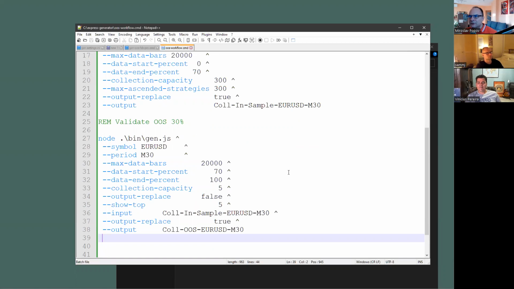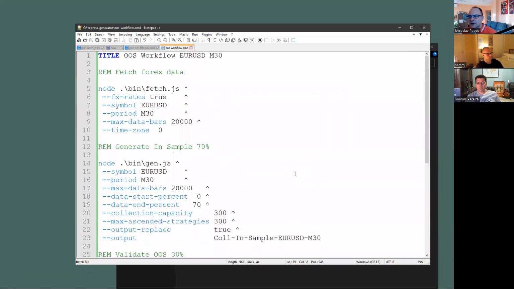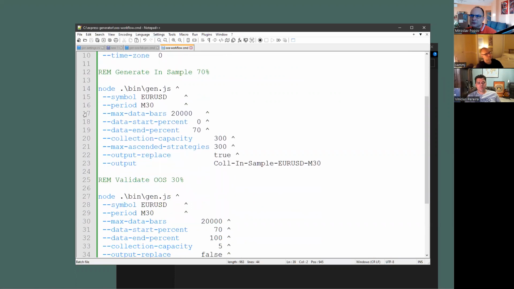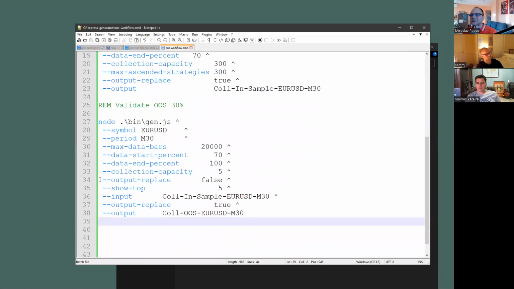Okay, so now what we have is this workflow, and we can do what we want. We can have various acceptance criteria here, out of sample. We can vary it on different markets.